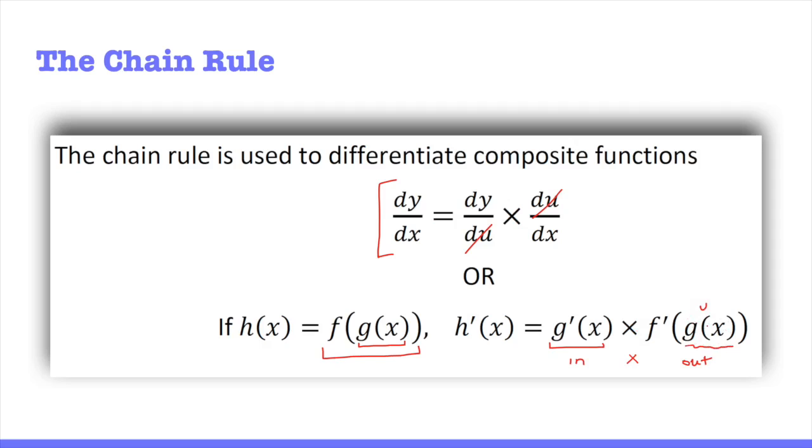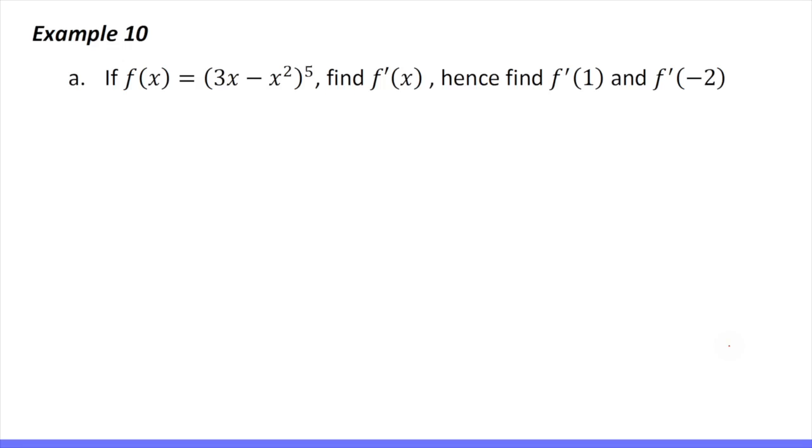So again, we said don't touch it, just leave it as it is. Notice previously, in this notation, we've got the derivative of the outside multiplied by the inside. It sounds like it's the opposite, but when you multiply something, it doesn't matter what order you do it in. So as long as the derivative of the outside and the inside have been multiplied together, it doesn't matter what order it is. That there is the chain rule. So now let's go ahead and apply that to a few examples.